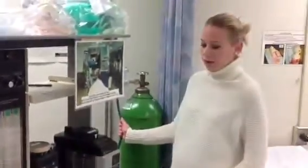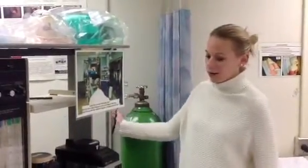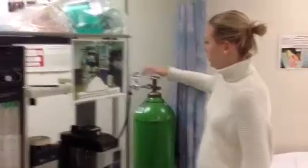Then you're going to go and check all your pipeline connections. So green goes to oxygen, yellow to air, blue to nitrous. Make sure that it's on, and then go to your pipeline pressures on the machine and make sure they all read 50. Okay? So that's the high pressure check.